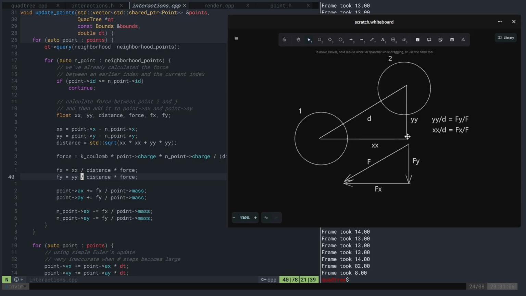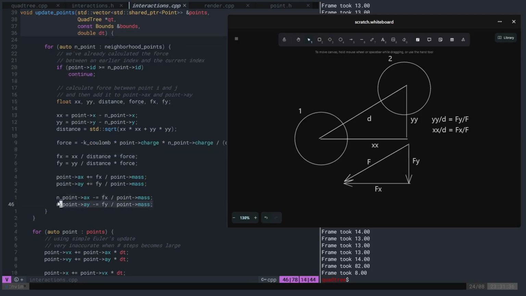So if we wanted force y to be pointed downwards while y is pointed upwards, we'll just have to invert the magnitude of this force. So in here, we just have to say this is negative, and now we have the force on particle 1 being opposite in direction to the vector connecting the two charges. And since we've already defined it up here, the neighborhood point is going to feel exactly the opposite force, and that is also completely fine. So everything would just kind of work out.